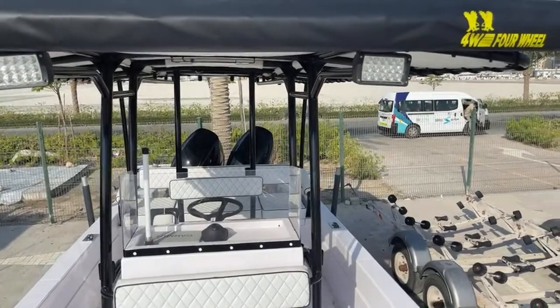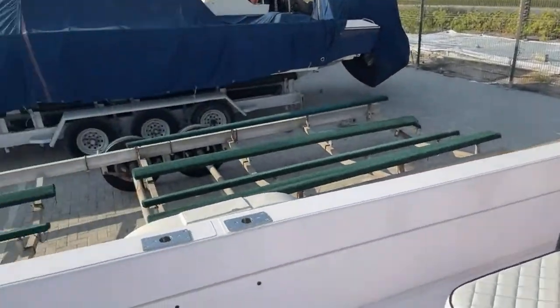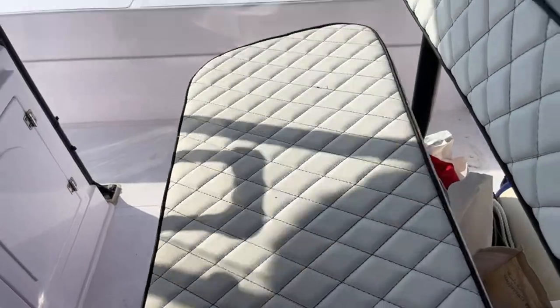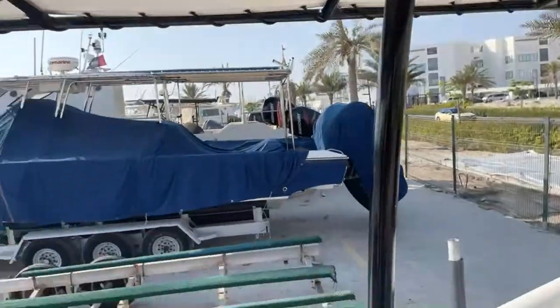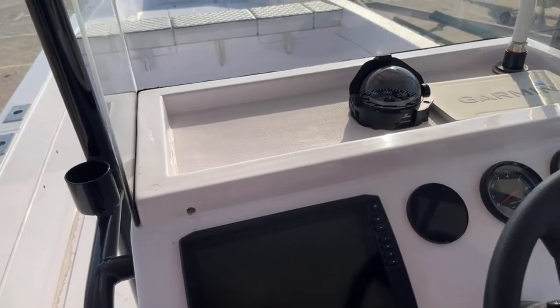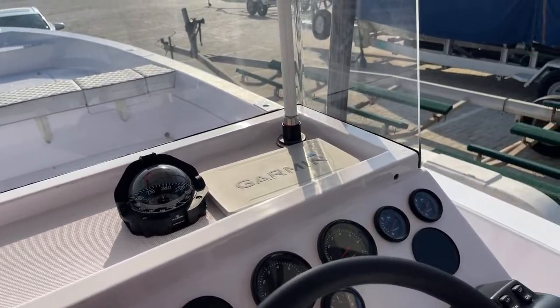It comes with a pull-out sunshade which we'll appreciate in the summer. There's a nice seat here where we can actually store spare tanks underneath. There's another seat which will keep safety equipment in — currently it has life jackets, which we will move up here on a T-bag type system. We've got a Garmin echo sounder — I think it's a nine-inch — and GPS. We'll fit a second echo sounder because I like to have two when I'm trying to find wrecks and positioning myself on wrecks.